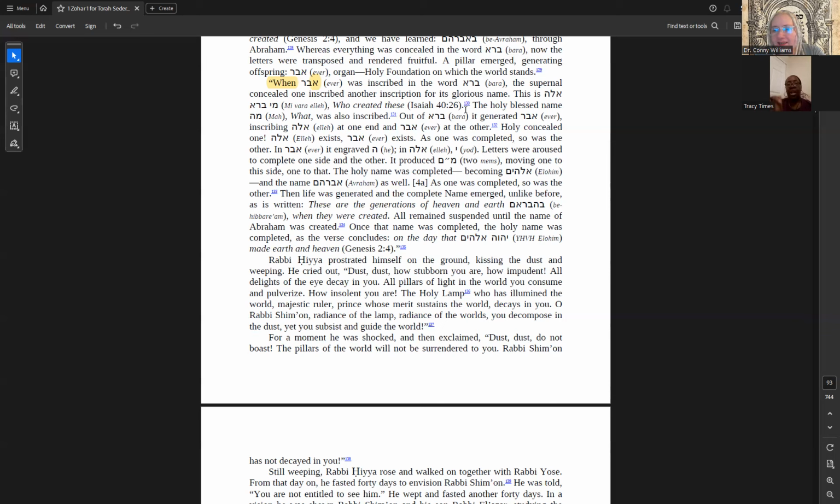Got you, because it's inscribed in the word. They weren't trying to change it, or they can't change it. That's a no-no, to change words of Torah. But if we look at the text, if we gaze into the text, we can see what else may be in there. That is why it's encrypted.